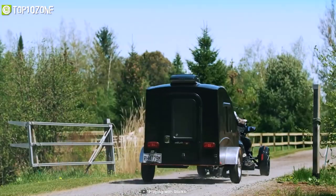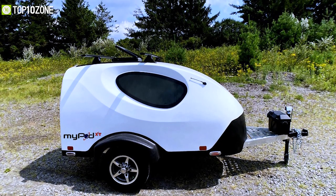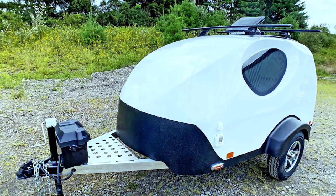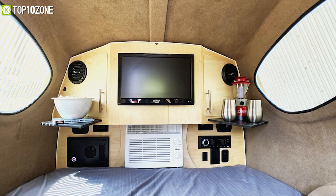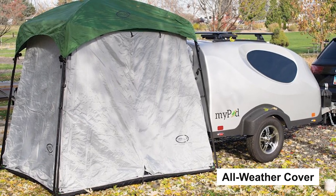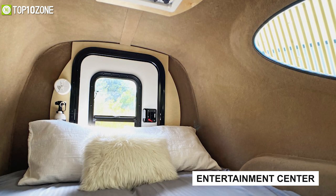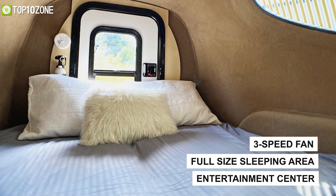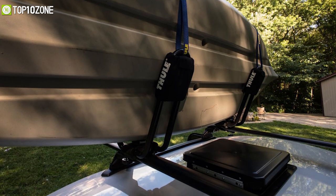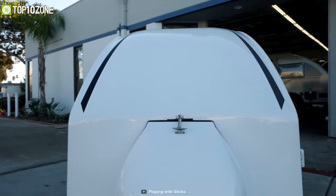With many modern amenities and fabulous features in a compact package, the My Pod Little Guy is an advanced motorcycle camper trailer for your next long biking adventure. It boasts a 100% fiberglass molded body that sits on an ultra-light frame, and its comfortable full-size sleeping area is more than enough for two adults. It includes an entertainment center, a three-speed fan, and an all-weather cover designed to protect against bumps and scratches, making it a comfortable and modern motorcycle camper trailer.